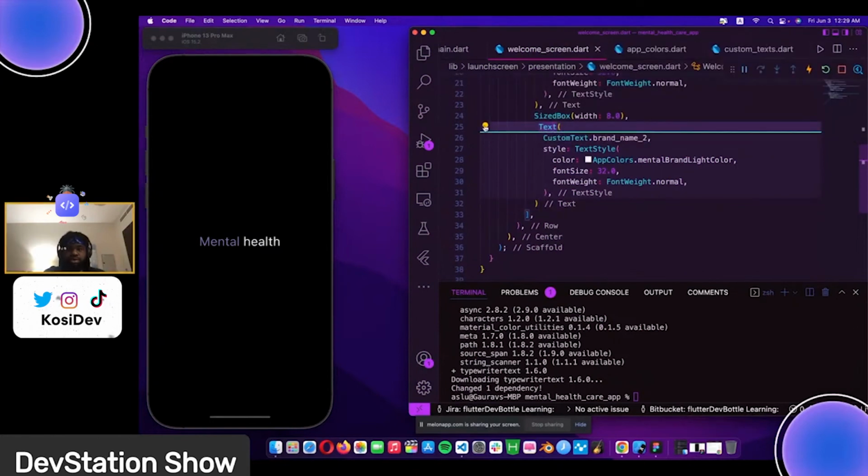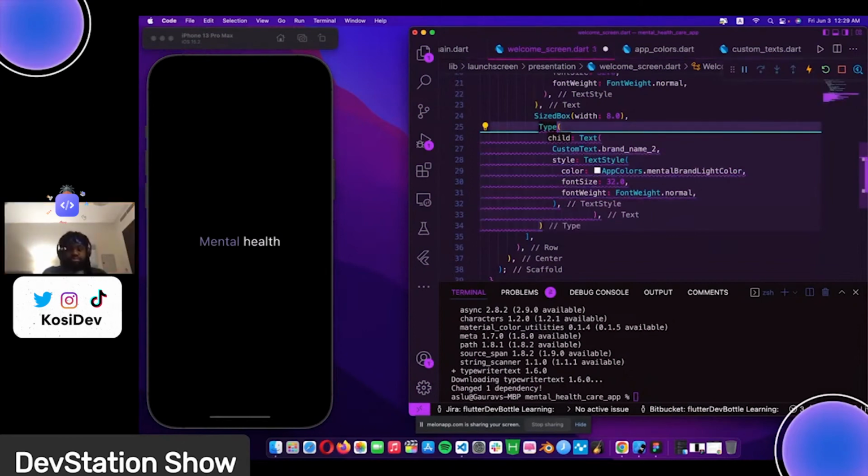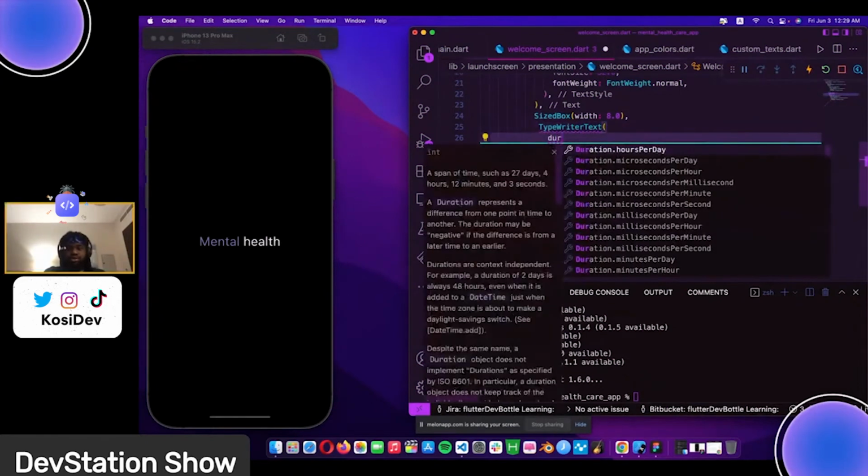So we can add it as a parent to this test widget. Name, which is type, duration.